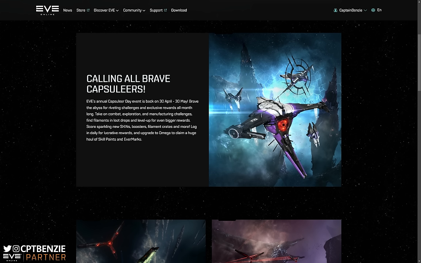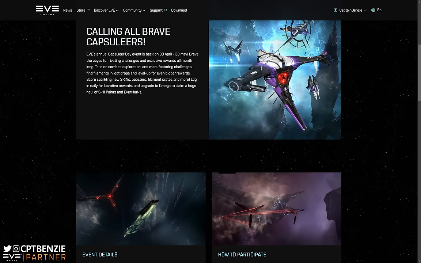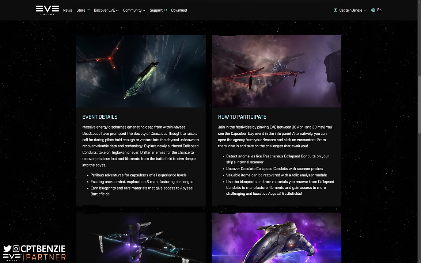Anyway, so 30th of April to 30th of May, and we've got some of the lore here. Brave the Abyss for riveting challenges and exclusive rewards all month long. Take on combat, exploration, and manufacturing challenges. Find filaments in loot drops and level up for even bigger rewards. Score sparkling new skins, boosters, filament crates, and more. Log in daily for lucrative rewards and upgrade to Omega to claim a huge haul of skill points and Evermarks. Yeah, it's usually something in the region of like 500,000, 650,000 skill points up for grabs if you're logging in daily. Really worth doing.